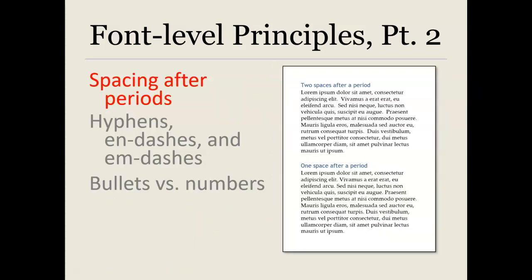Here's an example of what we're talking about. Take a look at the text on the top. It has two spaces after a period. Take a look at the bottom. It has one space after a period. The space at the top looks a little bit weird the longer you look at it, doesn't it? It's like, wow, there's a lot of space after that period. Yeah, so we don't do that anymore. Because we have proportioned fonts on computers, we push period, space, and then begin a new word.